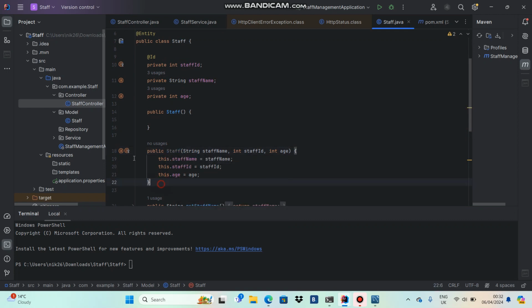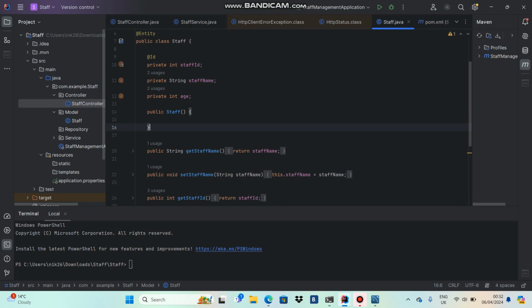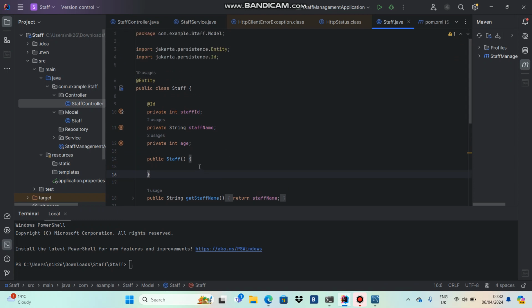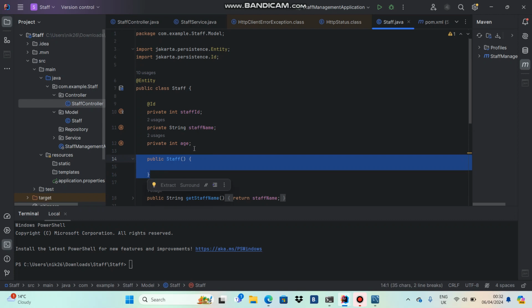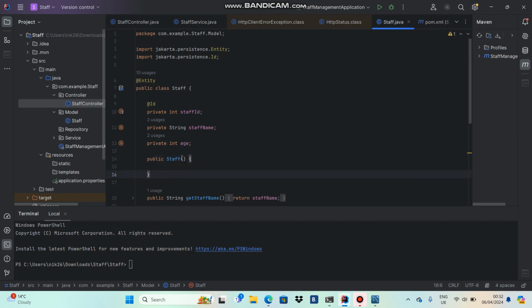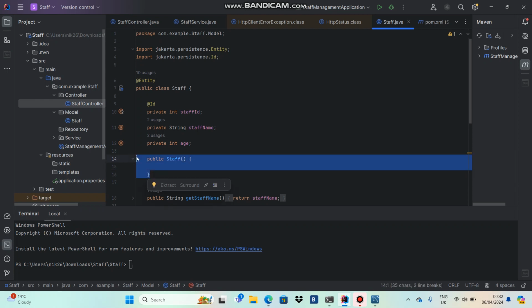So I will simply remove that constructor. As I said, if I don't have that parameter passing constructor, I will not even need that empty constructor, because nowhere in the code am I going to use this empty constructor by myself. The sake of adding the empty constructor was this entity related mapping, because I made the class an entity. But since I removed the parameter passing constructor, I don't need this constructor as well.